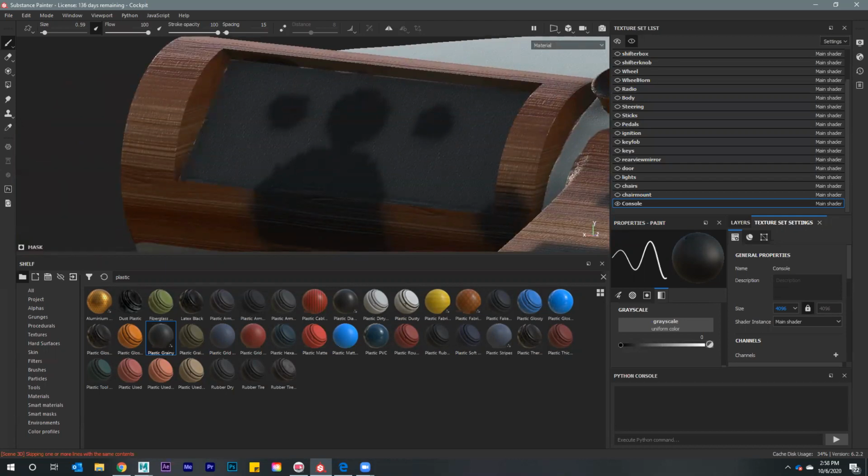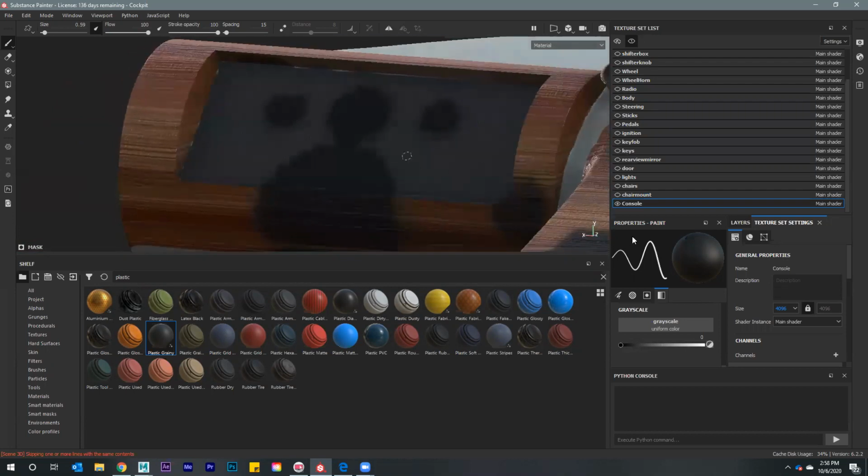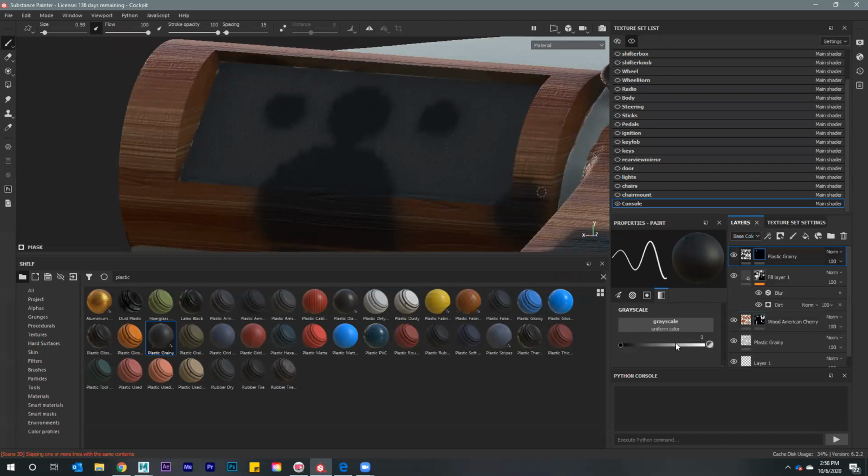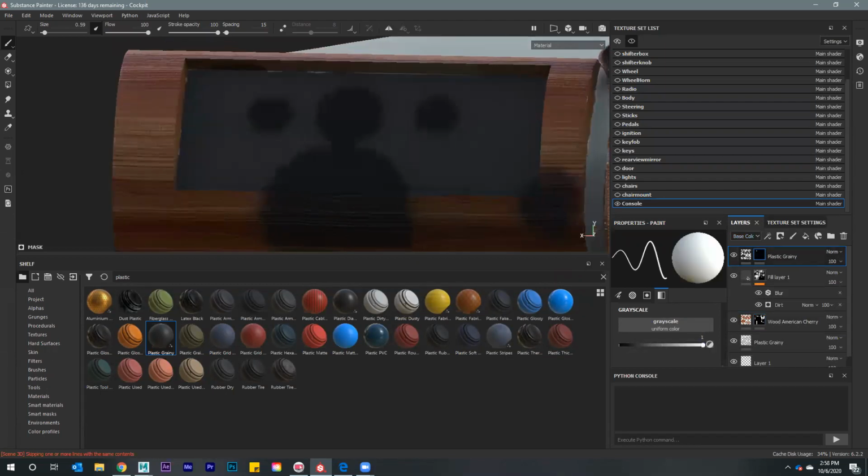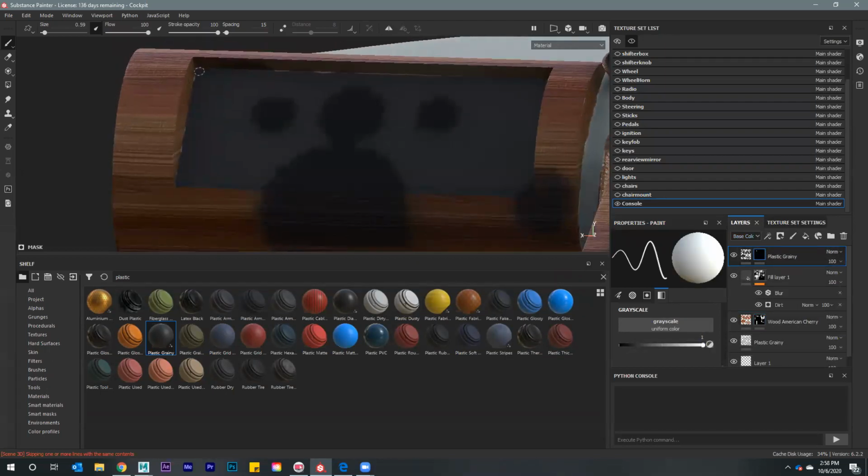There we go. So just kind of trimming it up. And then I need to go back to the plastic. Basically, just repaint that back in. So it covers everything.